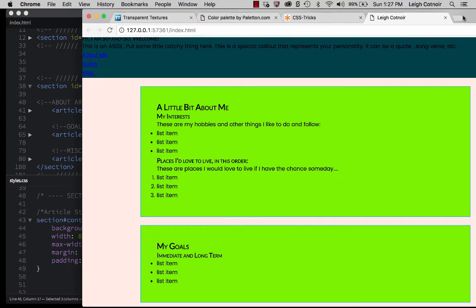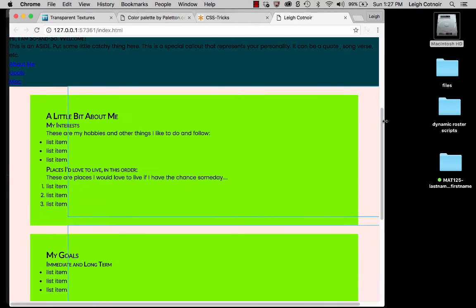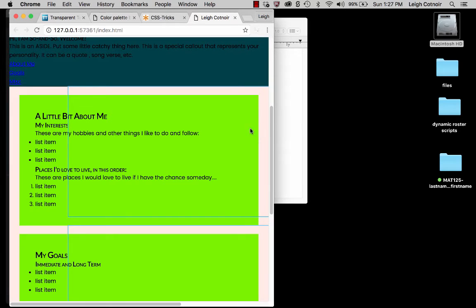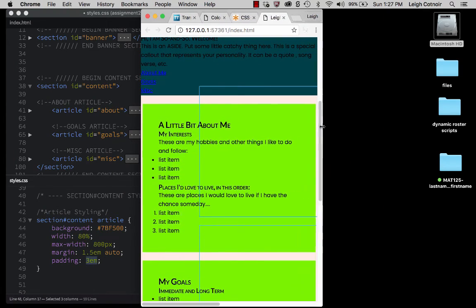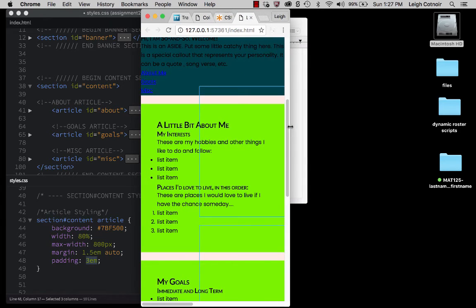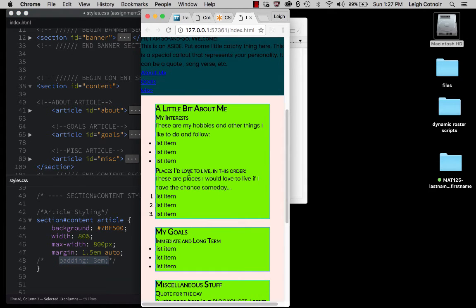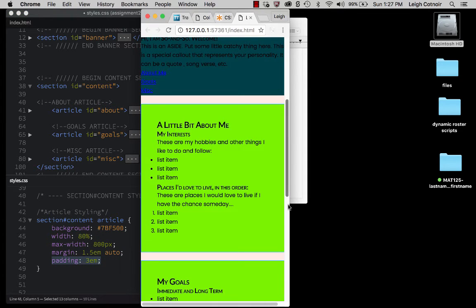Now, one other thing I want to show you really quickly, if we jump back over here, is that, I don't know if you remember, but before, when we scaled this down, no matter how small the screen got, you always had 10% on the right and 10% on the left from that auto margin, right? No matter what we did. But if you get small enough here, look what starts to happen. We don't have that extra margin on the sides anymore. And that has something to do with what happened when we added this padding. I'm going to comment this out for a moment, and you'll see that it put the margin back when I commented that out. And you might be wondering why that happened. When I take it back off, there we go.